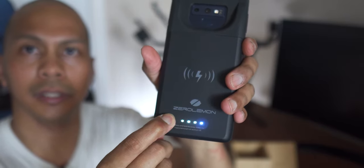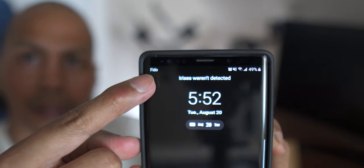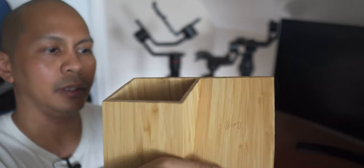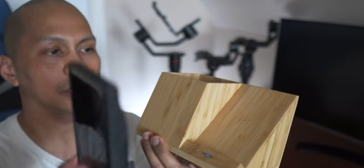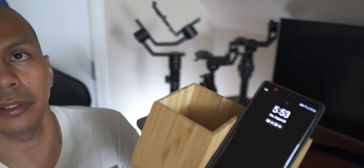To charge your phone, press and hold the button on the back until you hear or feel the vibration notification. You'll see a charging thunderbolt logo showing that it is charging. Now let's place this on the wireless dock — as you can see, it is already showing that we are being charged.